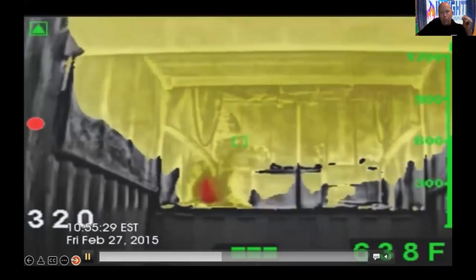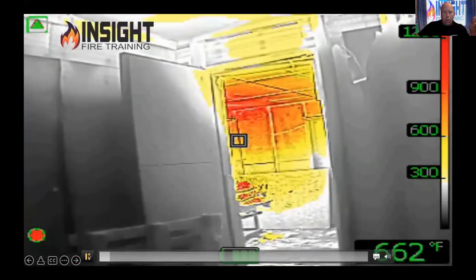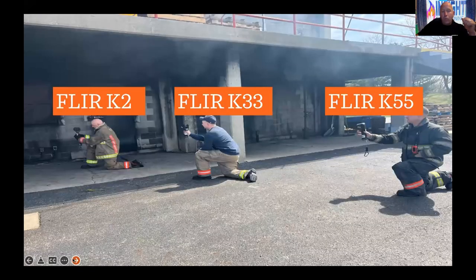See the heat, erase the heat — we don't pencil it. With the FLIR camera you see color earlier. Notice when we come inside this room you can actually see image enhancement — details within the colorization. NFPA requires that if it's an NFPA 1801-certified camera, you see resolvable details within the color. These are three firefighters with three of the same brand but different models at three different distances. The K2 had to be very close before switching to low sensitivity. They had to be 15 feet away with a K33. But with the K55, the triangle engaged at 25 feet. More pixels equals better decision making.